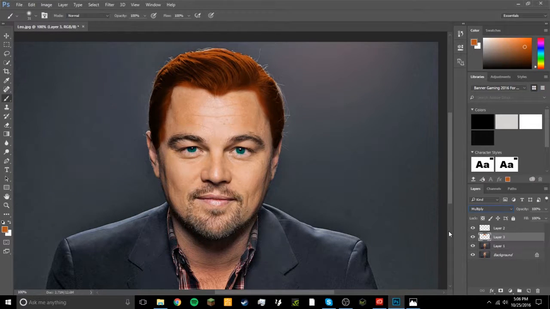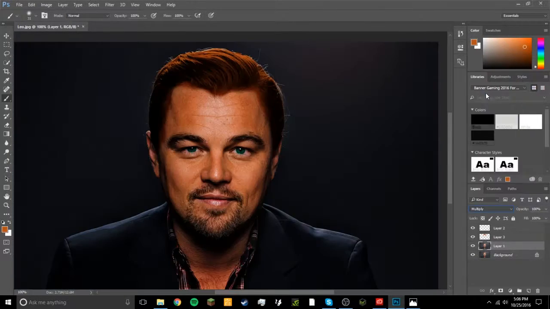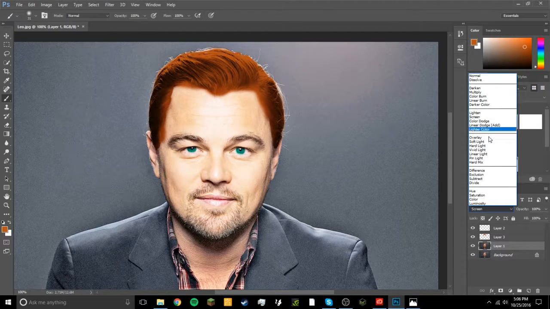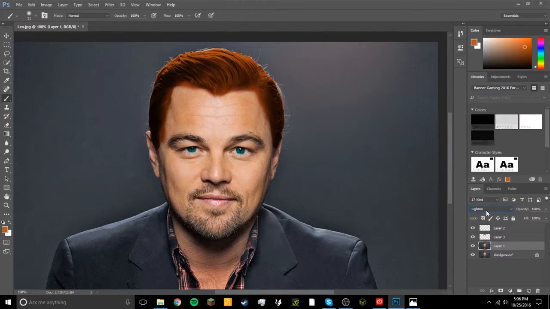So that pops a lot. Now, to make the base layer pop, you just click multiply, sorry. And that gives it a whole new tone. You can mess around, screen, like it's a screen, I guess, lighten it just a little bit. And normal, just the same. I'm going to make another one for the eye now.